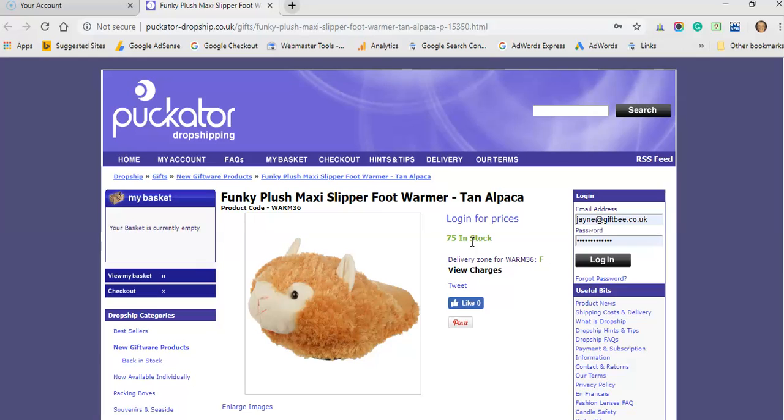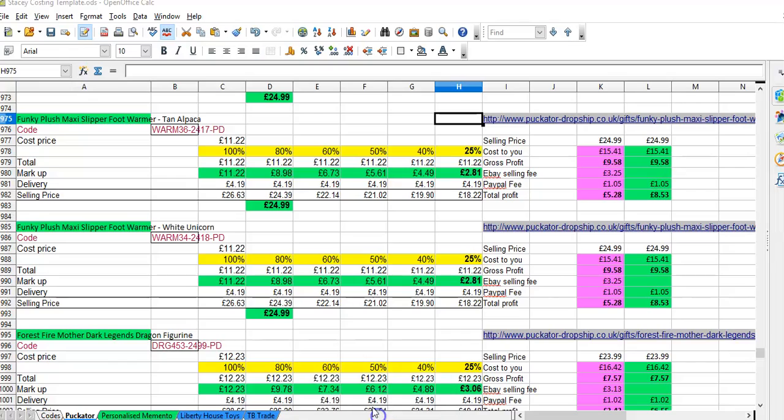With Packator, everything else I would go sort of 20 to 30 products, mark it out of stock, except in the case of the money boxes and the mugs. I mark those out of stock when they get down to about 50 because they go pretty quickly after that. But that's all you do, is you just check and see how much is in stock.